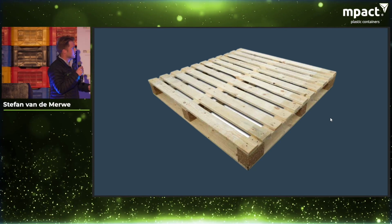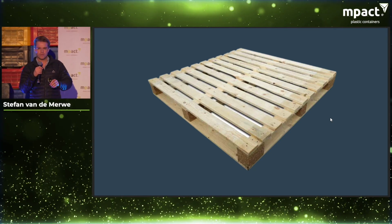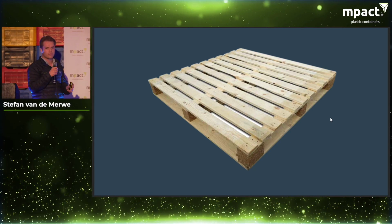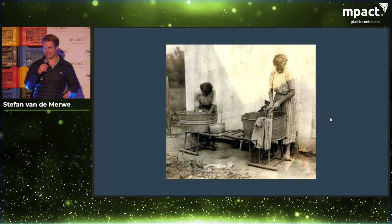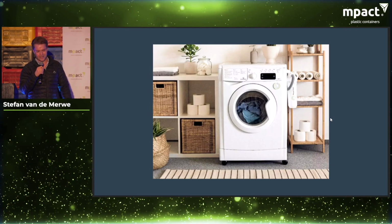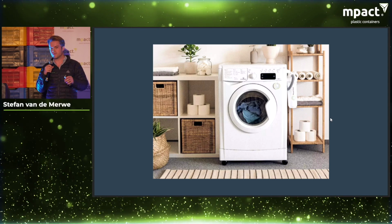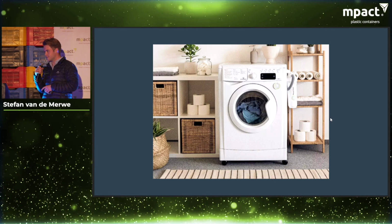Today we do have stronger, higher quality, and more sustainable pallets than ever before. However, the way in which we manage them hasn't really changed a lot since the early 1940s. Now, that's essentially the equivalent of doing your laundry by hand every week. And why would you be doing that when you've got a perfectly good washer at home? David's going to tell us a little bit more about the history of pallets and how we got to the situation where we are today, the lack of innovation, and how we are aiming to change that today.